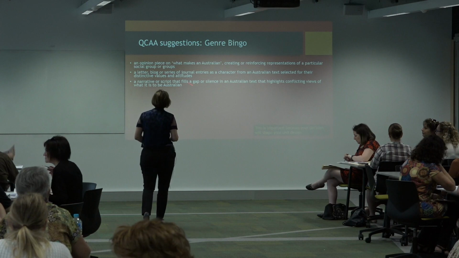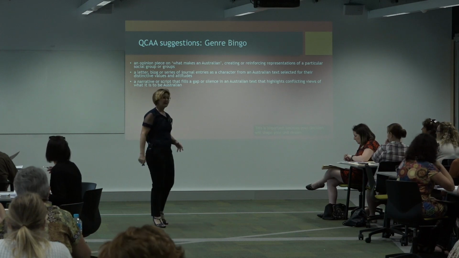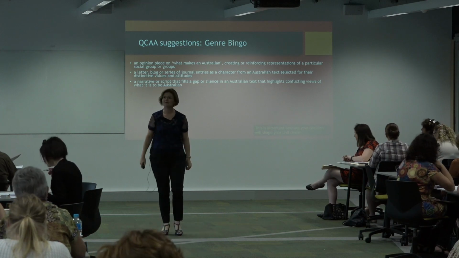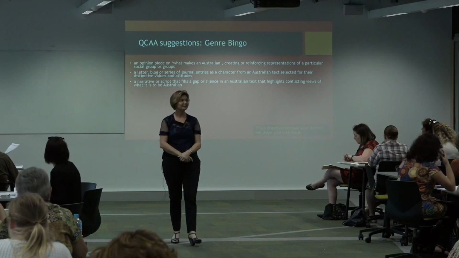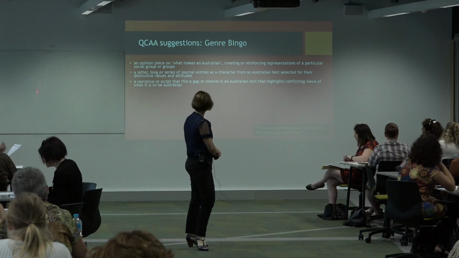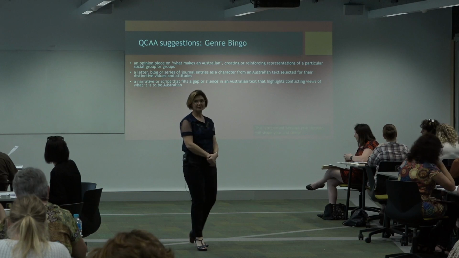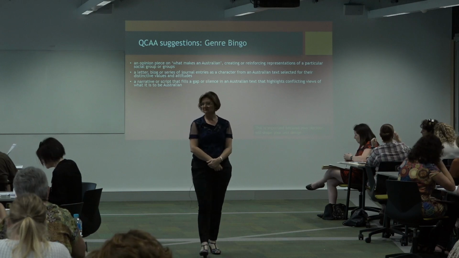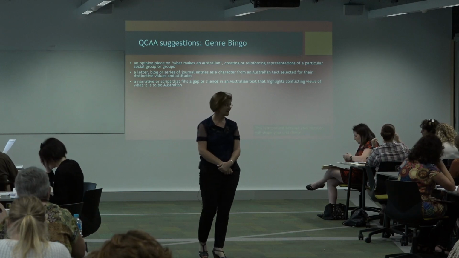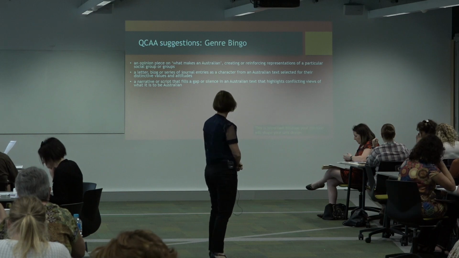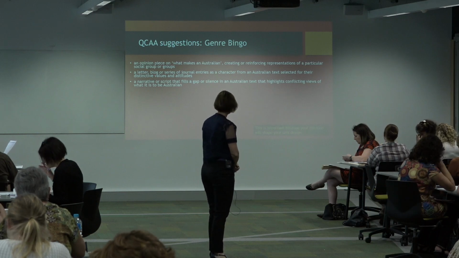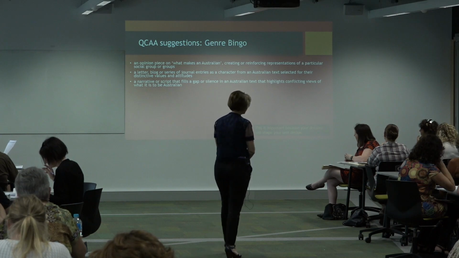A narrative or script, where are you going to put that one? Find its family. All the genres are like us. They all live in little families. So if I asked you to write a short story or a script, some kind of narrative, where are you going to put that? You can circle that one. So the old fill a gap or silence in the text.